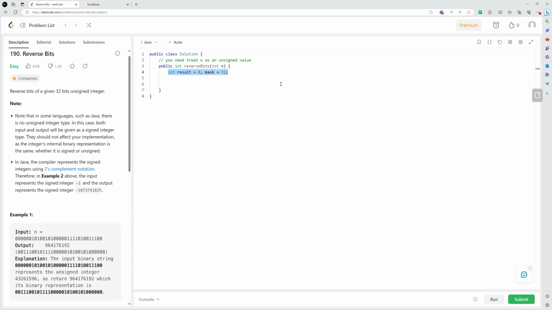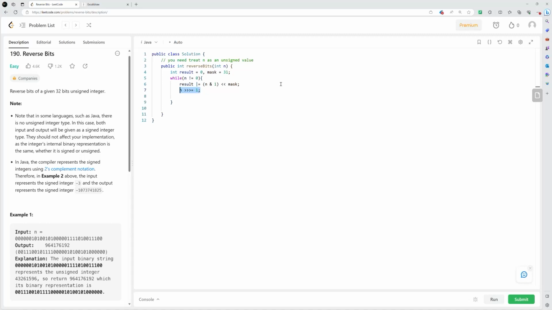Next, just as we had in the number 1 bits problem, we will iterate until we converge to 0. Each time we will first get the current bit that we have for our initial input, and then we will shift it by the current value of mask and concatenate it to our result with the OR operator. We'll proceed basically doing that until we converge to 0 with our original input value.